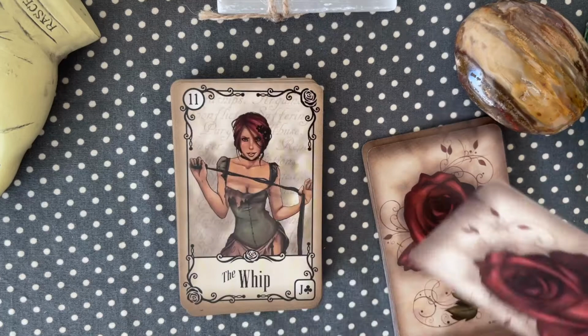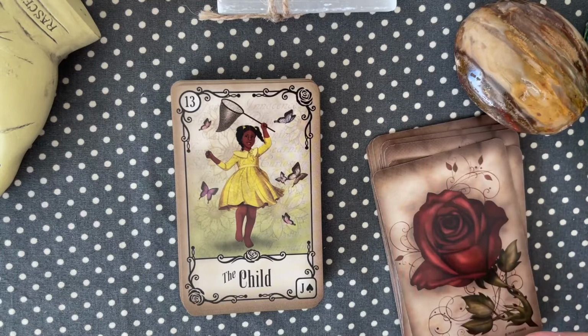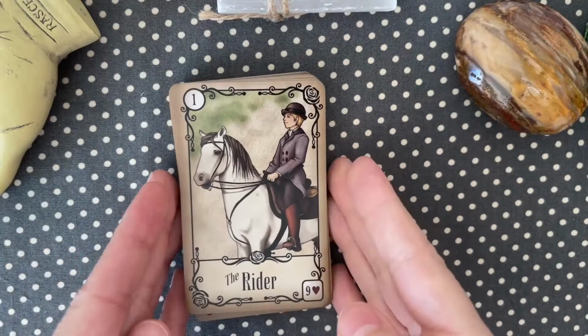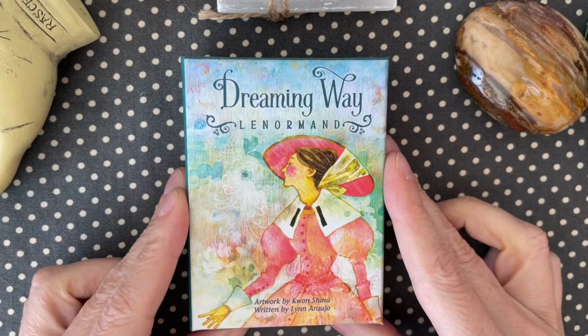Great US Games cardstock, full of life. I love the owls in this. It's a great, great deck. Very inexpensive. It's popular. You can get it off of Amazon or a local bookstore. We're going to go through this one really quickly because it did pop up in my US Games deck video.